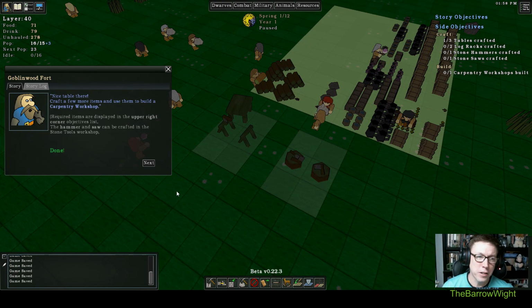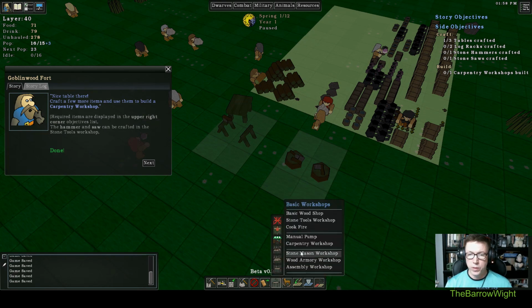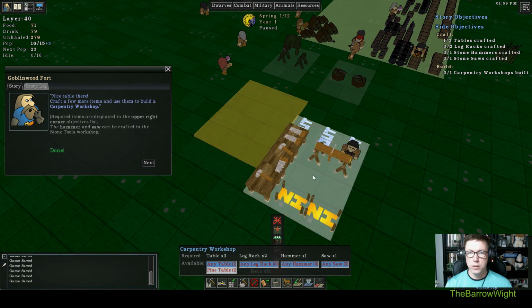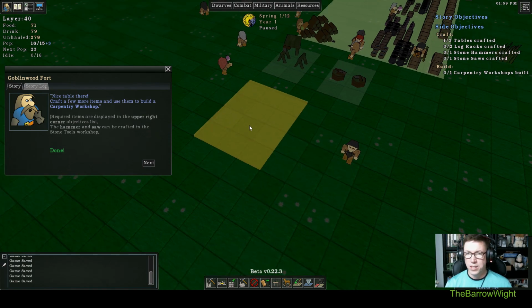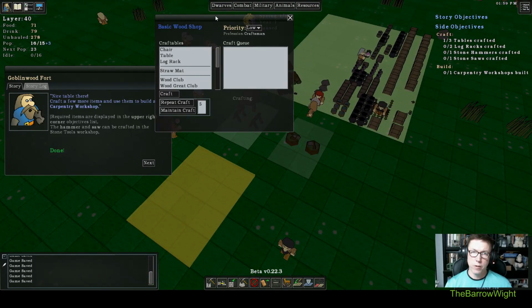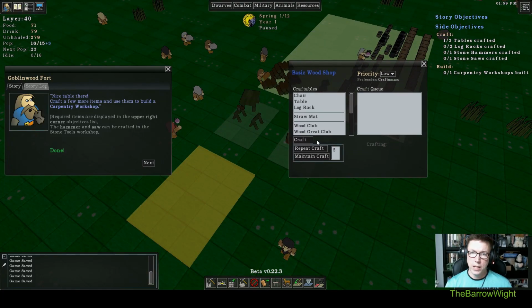Nice table there. Craft a few more items and use them to build a carpentry workshop. So, all right, we go back to the workshops window, carpentry workshop, and we'll put that right here. And the carpentry workshop says it needs 3 tables, 2 log racks, 1 hammer, and 1 saw. Well, a great feature of this is that you can be clicking here to see what you need. But you can hover over here to always go back to that list of things.